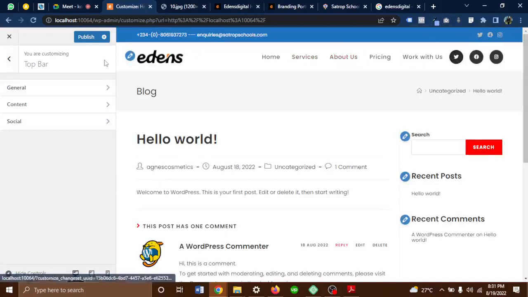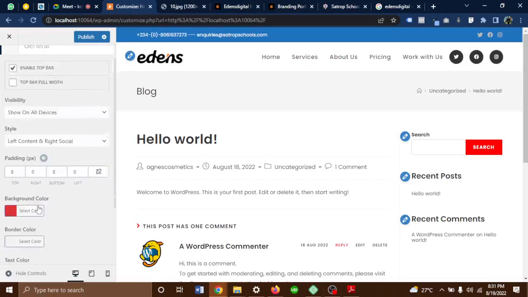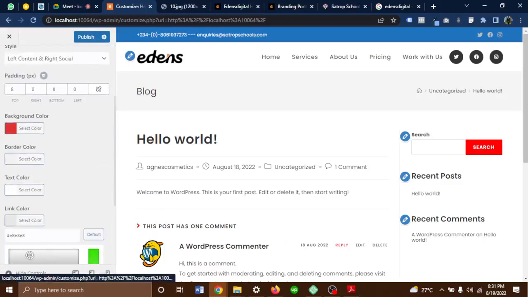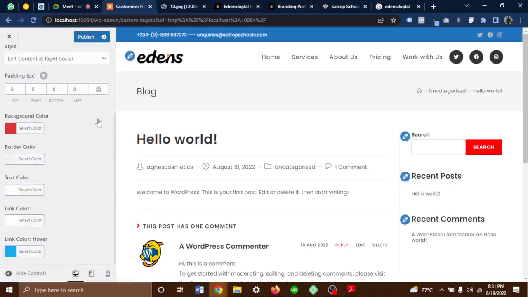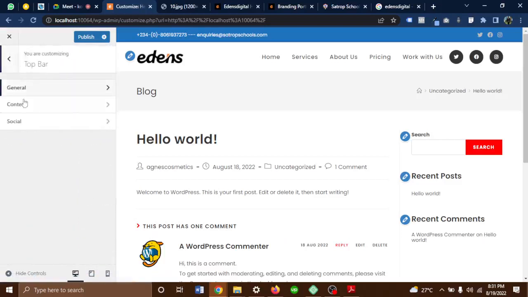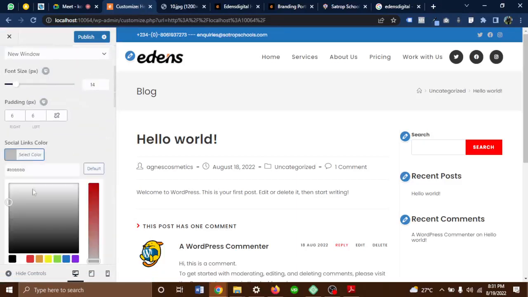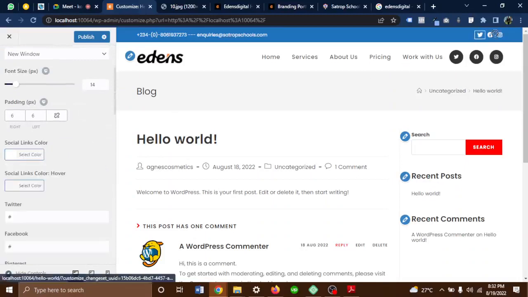Of course, the color is not white, so you can change the color here. All right, from link, I think you can change it to white. Oh, maybe not link. Maybe under social. Okay, social icon link color. You can change it to white. Can you see it is now white? It is showing very well right now, right?